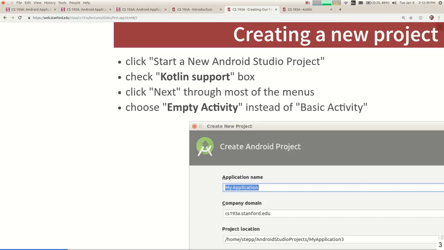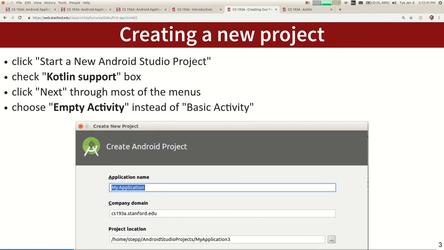Okay. So let's make a new project in Android Studio. I'm going to do this kind of fast, but again, it's on video. So you tell it you want to make a new project. Make sure to tell it that you're going to use Kotlin. You mostly don't have to change any settings along the way, except you might want to give your project a descriptive name as opposed to the default name. So let's walk through that real quick.